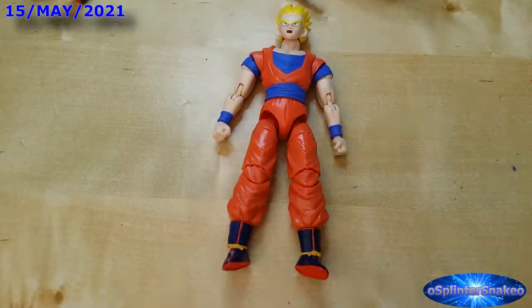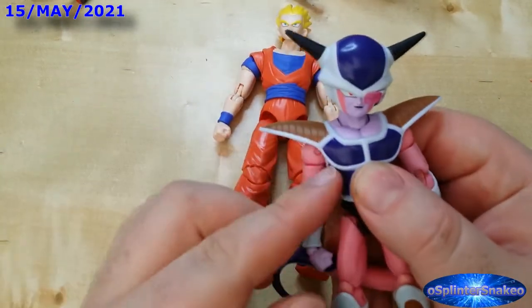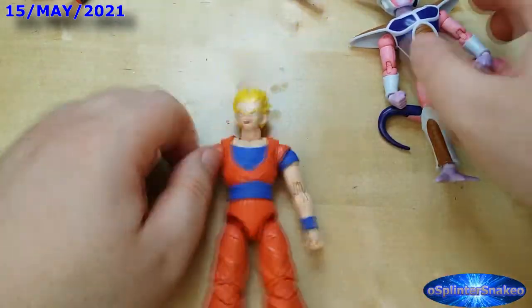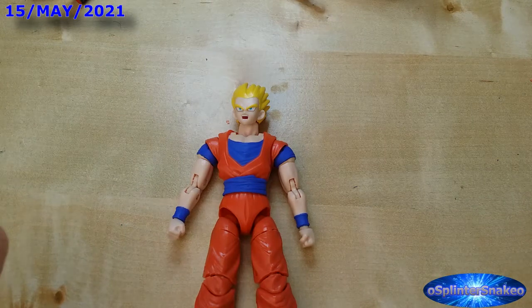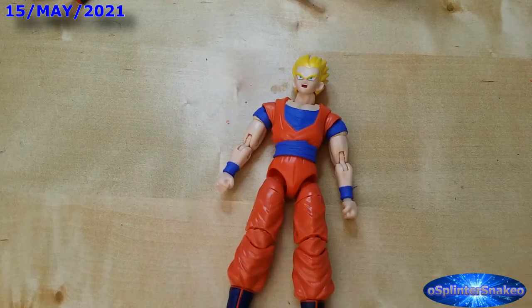You know, Frieza here, I'm not happy with these static shoulder pads. I want to try and think if there's a way of making it either a floating piece like this, so it'll go around with the arm, or maybe just something that will flap up and down. If you can think of any questions or fixes, Dragon Stars only though, that's the only line I'm working from, chuck them in the comments below, and if I've got the figure, I will try and see if I can figure it out.